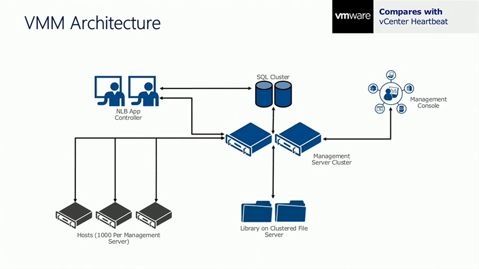Now, question. Can we use a scale-out file server to manage these library shares and all these different components within our library for VMM? I don't know, actually. We're going to say the answer to that one is no. You don't want to use a scale-out file server. The reason is it's not designed to handle all these individual types of files. When you build a scale-out file server, it's really optimized to run virtual machines, or virtual machine files, the VHD file. So you want to use a traditional clustered file server for this, as we're just managing regular files, regular objects.